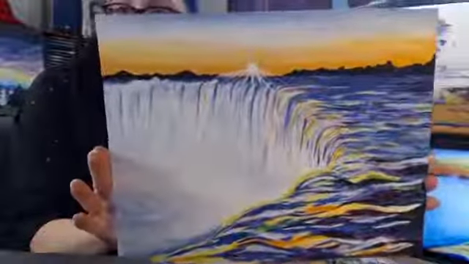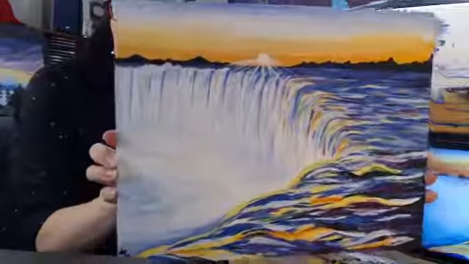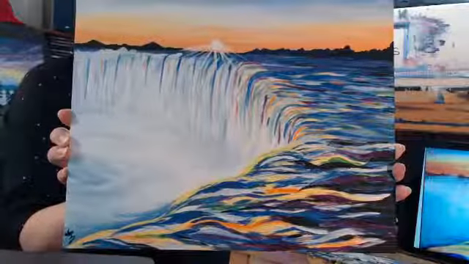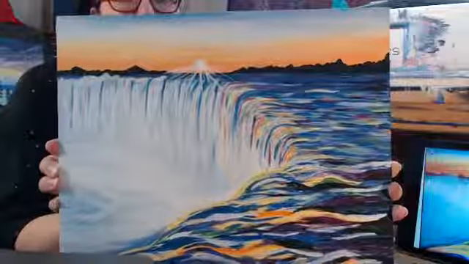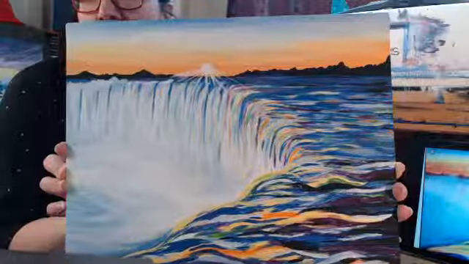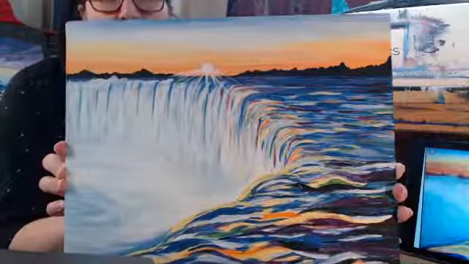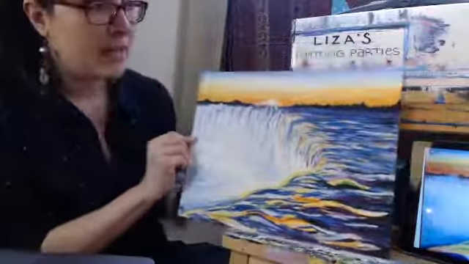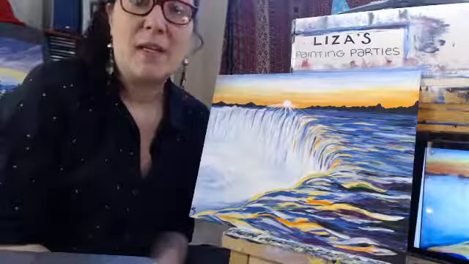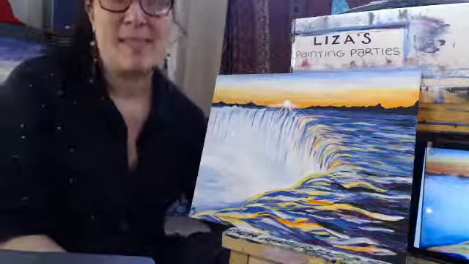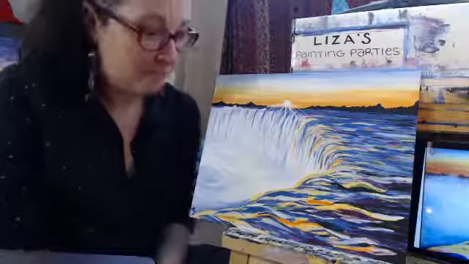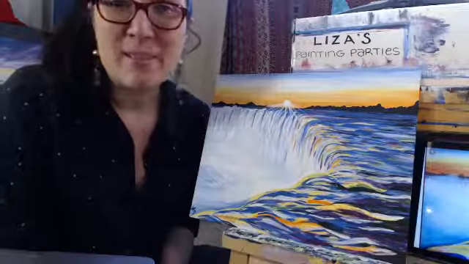I'll show you it a little bit close up. I'll take a picture of it too and add it to the site so you can see it a little bit better. I'm really happy with the way it turned out, and I'm really surprised that it was a lot faster than I thought it was going to be. This is definitely something that can take a lot longer. Just playing with the water and adding more layers and more textures and doing a little bit more touch-ups, you can definitely have a lot of fun with this one and make it a very relaxing, long experience if it's something that you really enjoy. Or yeah, just over an hour, it was pretty much done. So that was pretty cool.